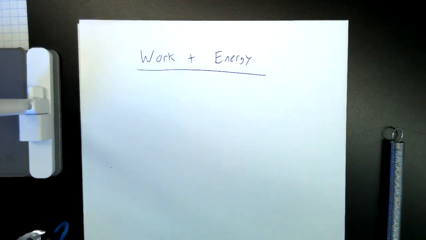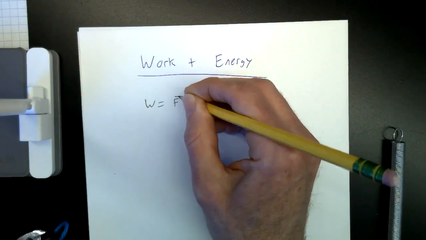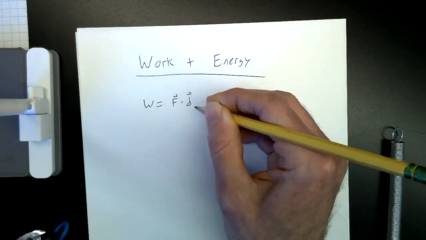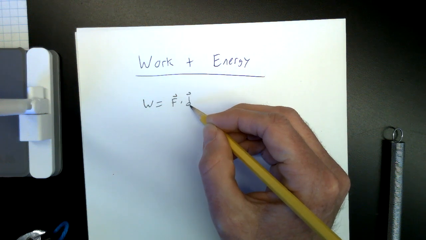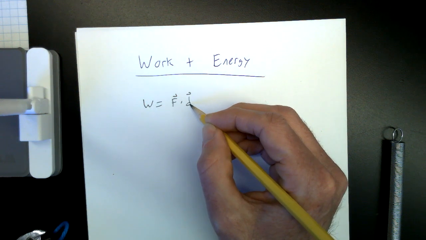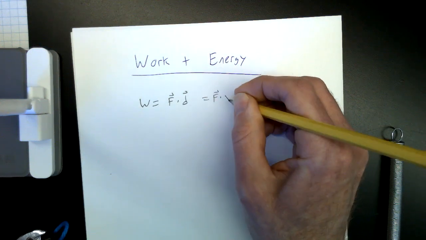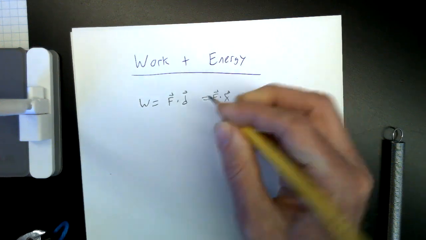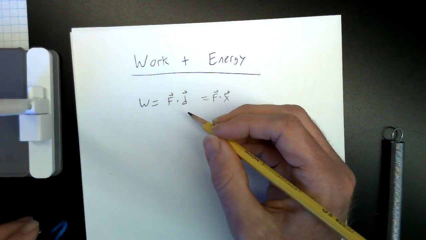So the basic thing, let's talk about work. We have a formula that says work is force times distance or displacement. I'm not so sure why physics people switched to D for displacement instead of X for displacement. So you'll see me sometimes write it as F dot X like this. Now, of course, the dot product in here means we're thinking about things in terms of what's parallel to what.